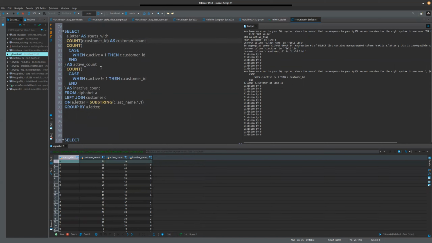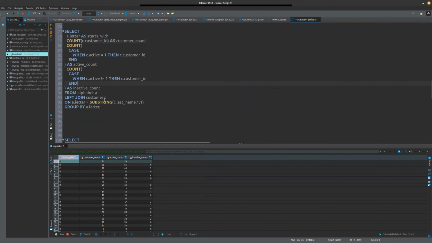So we use a left join because we want to retain all of our alphabet, even if there isn't a customer that matches to it. You know, so like an example, we don't have any customers whose last name starts with Z. So we don't want to exclude them. So we use a left join. So we get everything from alphabet. So I like to remember this because everything to the left of this. And if it helps, put these on the same line. So, okay, I'm doing a left join. I'm getting everything from the left side. So alphabet. And we're joining it to customer C.